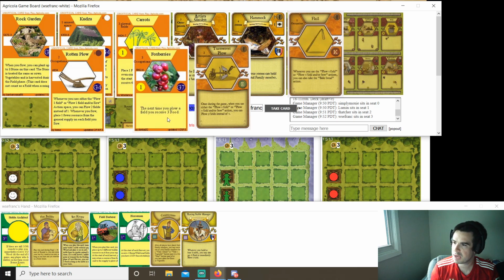Carrots is okay. Foxberries: next time you plow a field, you receive 3 food. This seems pretty good. This is fantastic, actually. Field Barterer, start of each harvest. So this is 3 food in my next harvest. Foxberries looks amazing.